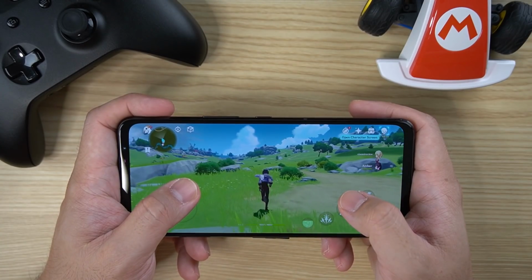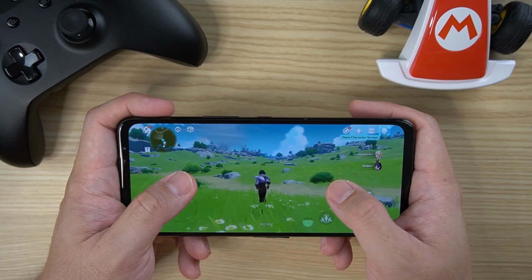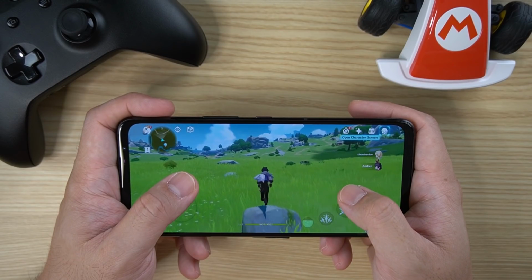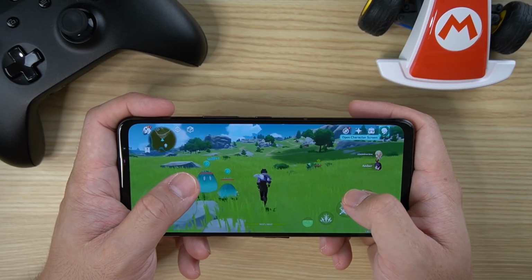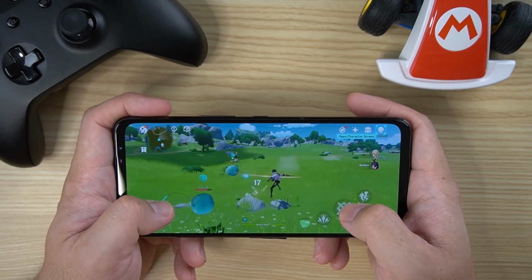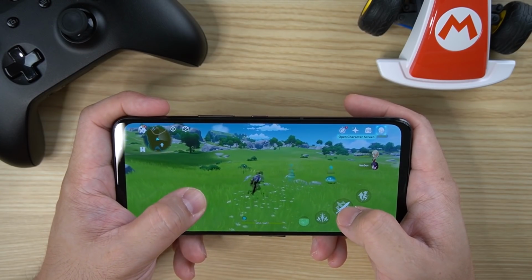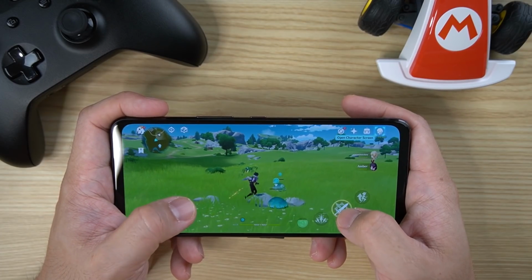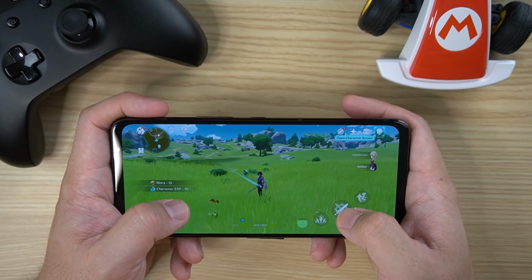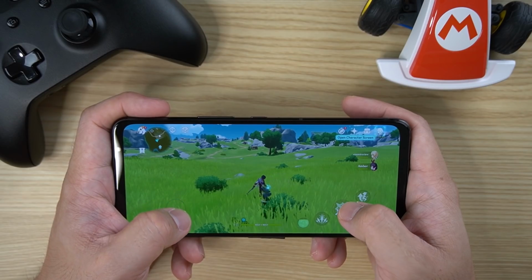Now moving on to Genshin Impact, I can say that this game really is really nice. The gameplay is smooth, the graphics is nice, the sounds are also pretty nice. Fighting the enemies, you can see that it's really smooth, the action is smooth. Unlike other phones, which are a little bit laggy. You can really feel it, especially when you're fighting off enemies using a lot of action movements, you can really feel that it's laggy, but not on the ROG 5.